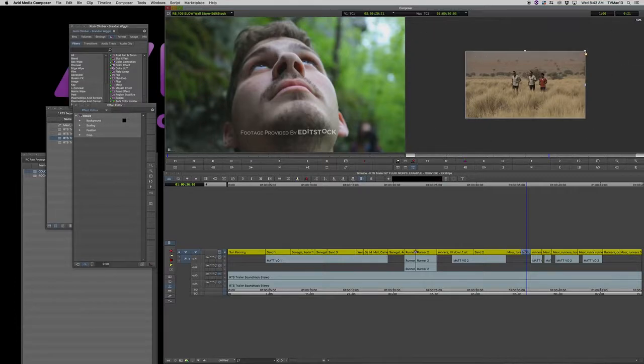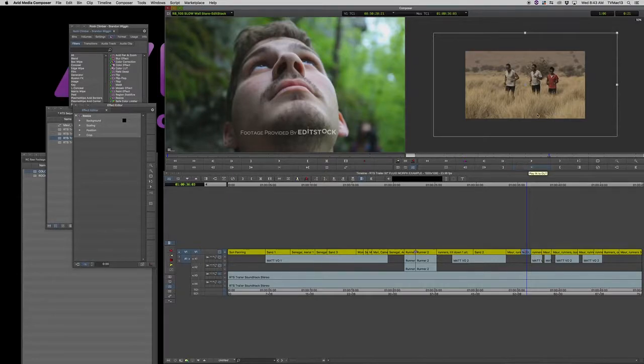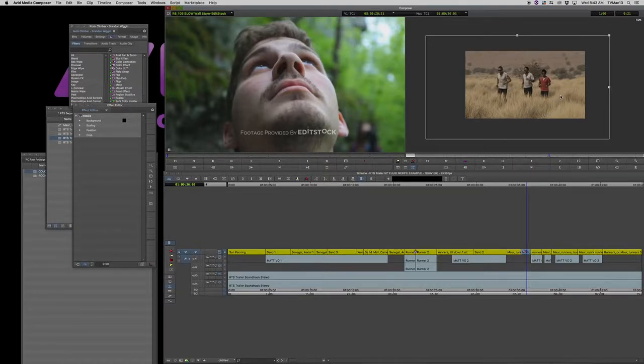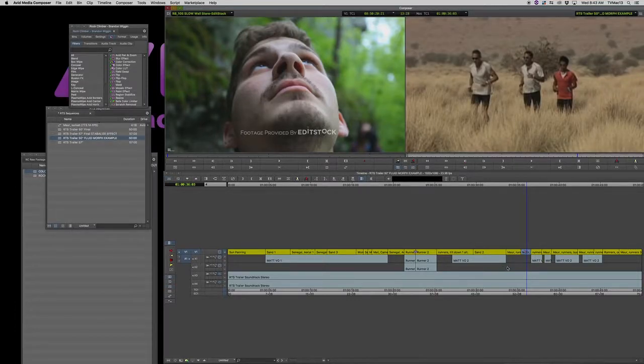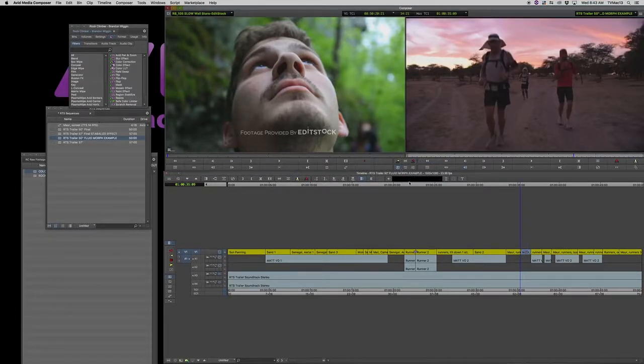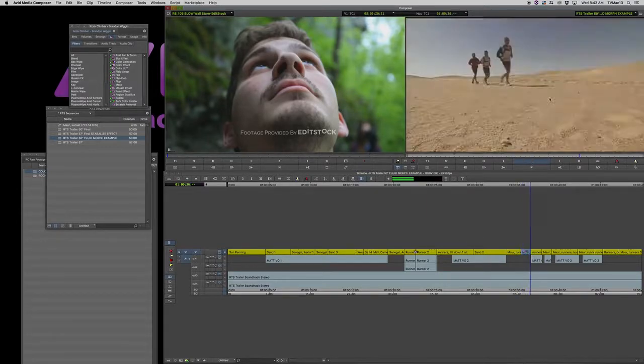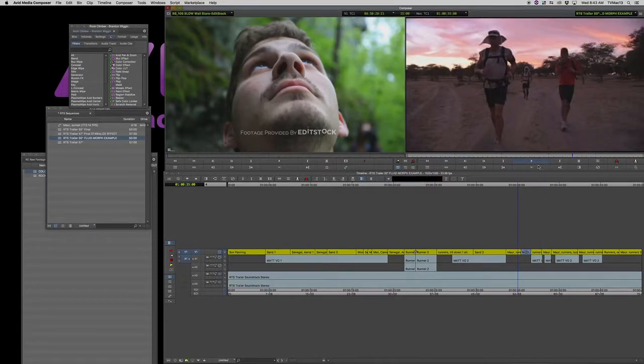What I'm going to do is grab the upper right-hand corner, this little square, and make my video bigger. I'm just going to move it, maybe center it a little better. Then I'm going to exit my effect editor. Notice how I have a green dot, which means it's a real-time effect, so it doesn't have to be rendered. So when I play it, you can see I resized my shot.